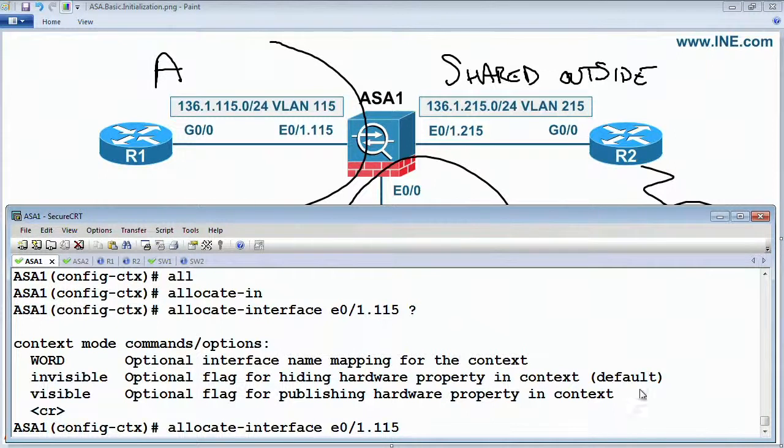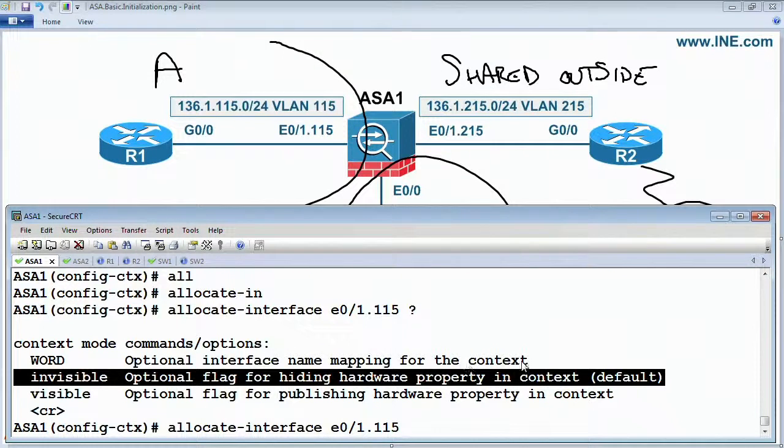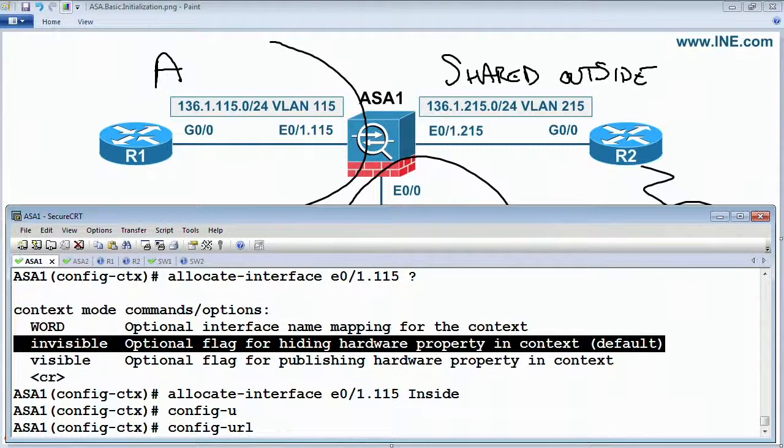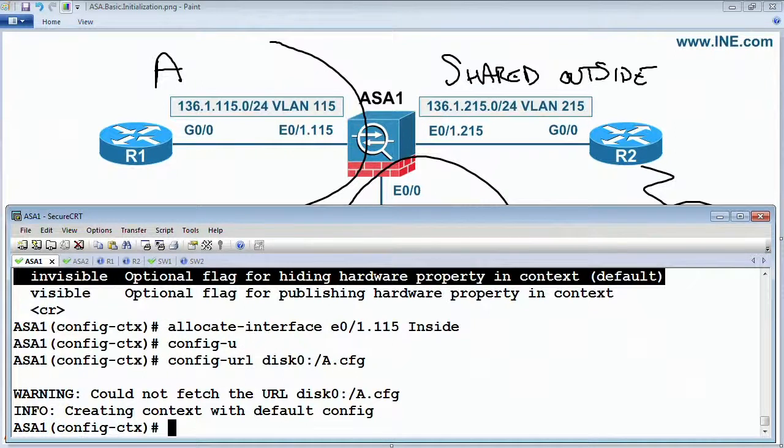Where you can see here it says that the default is that the hardware properties are invisible. So if I were to say allocate interface E0/1.115 as inside, let's also say what is my config URL. We'll say it's on disk 0a.cfg for simplicity.